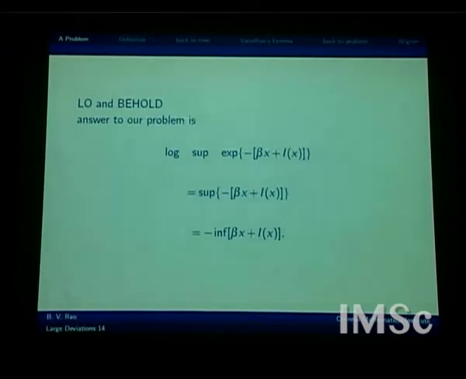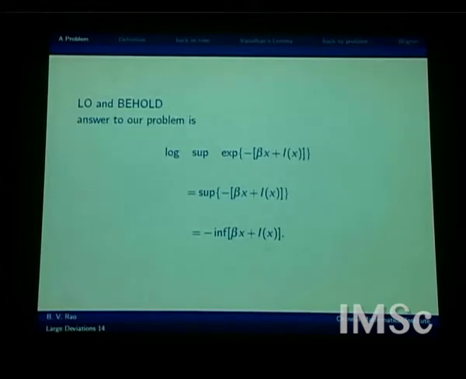Okay. Well, that is very interesting. Earlier, when I had log Zn, I was absolutely helpless, right? Log of a sum of exponential factors. There was no way for me to get rid of the sum between log and exponential. But now, I am absolutely well placed. Supremum of the exponentials and then take log. You can cancel log and exponential, right? Because supremum of exponentials is exponential of the supremum. You can just take that.